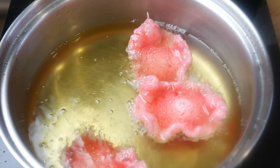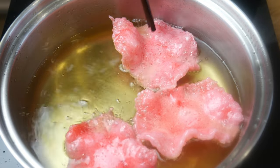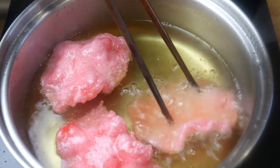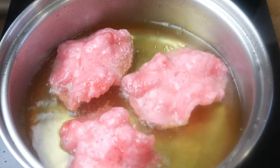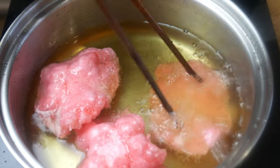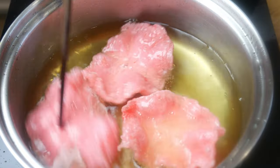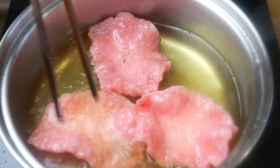The best time to eat these crackers is right after it's fried, but be careful to not leave this out at room temperature where it's exposed to air, or it will go stale after about 2 hours. If you're not going to eat it all right away, just put it in a ziplock bag and keep it at room temperature. These things can last for days, as long as it's not exposed to humidity.